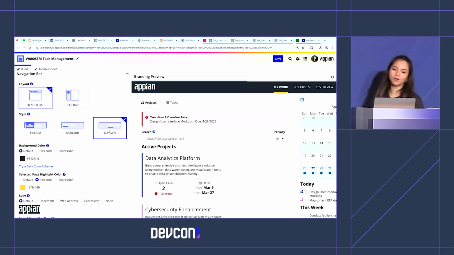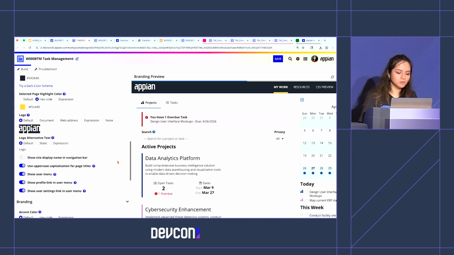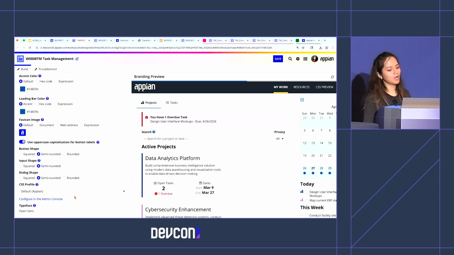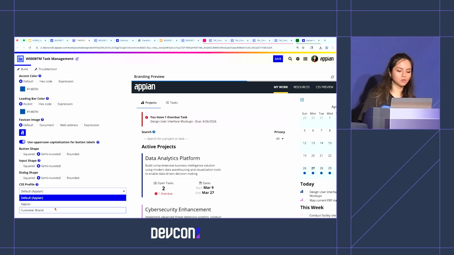That one is also a new style. But if you scroll all the way to the bottom, in the branding section, we can see a new option that says CSS profile, which right now is set to default. So let's all click on it, and let's change it to customer brand.